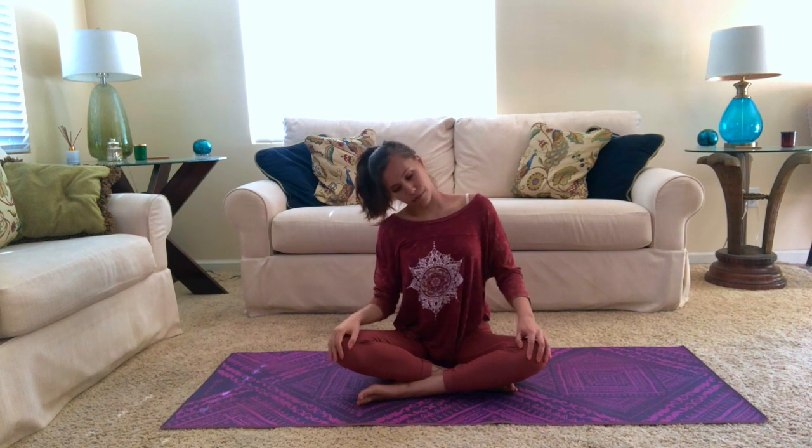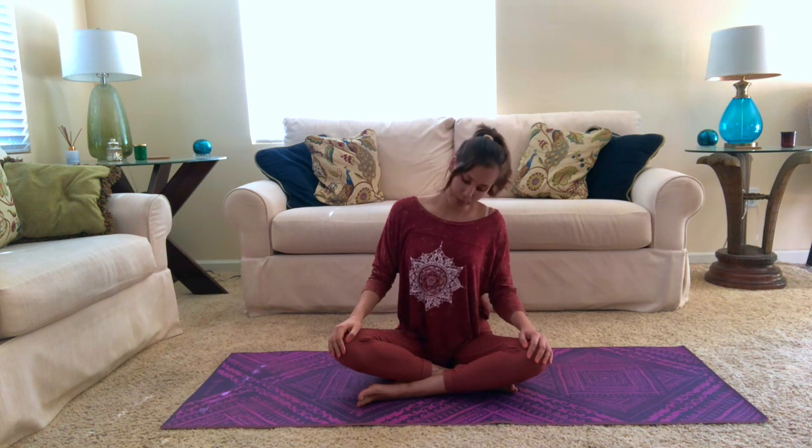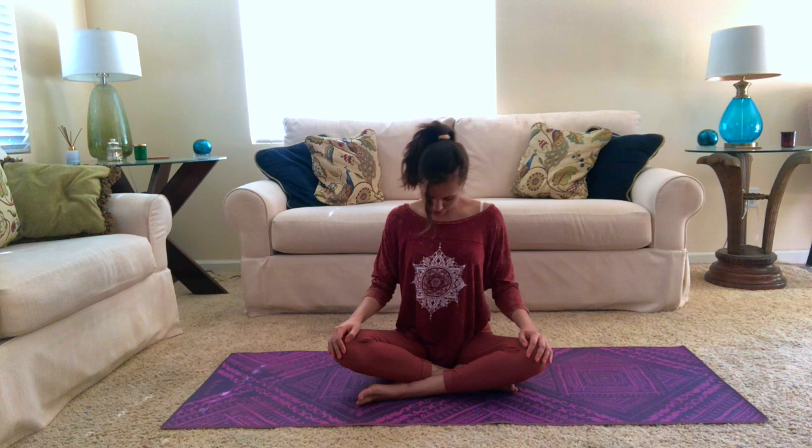Just give yourself a couple more squeezes up there. And you can bring the neck up and back around a couple more circles. It should feel a little bit looser and easier to move than it was at the beginning when we started.